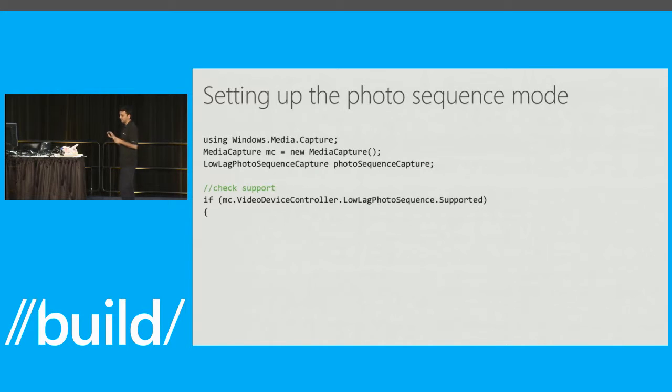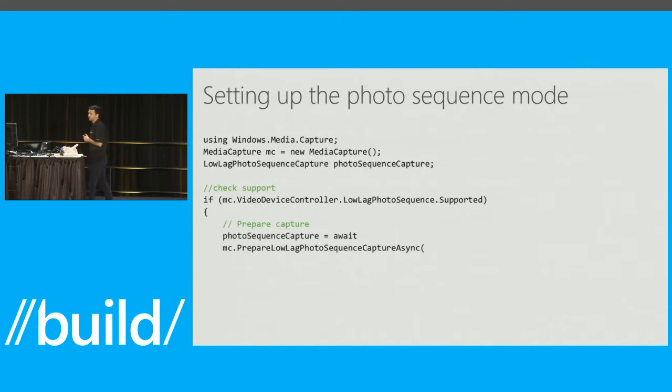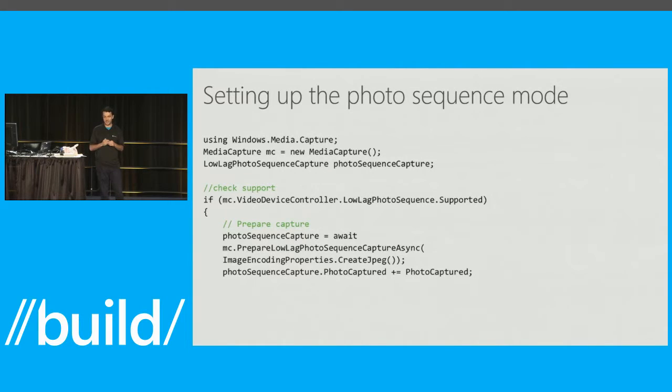But at this point, at preview time frame, there isn't any hardware available for you that lights this feature up. So you check the feature for support, and then all you need to do is prepare with a JPEG encoding parameter profile, and that's it. The next stage is also registering for an event that will be called when the picture is ready, and we'll see that in the next slide. And then finally, you're ready. You say start, and then the pictures will be taken at that point.